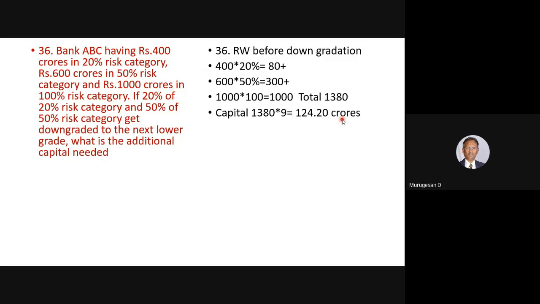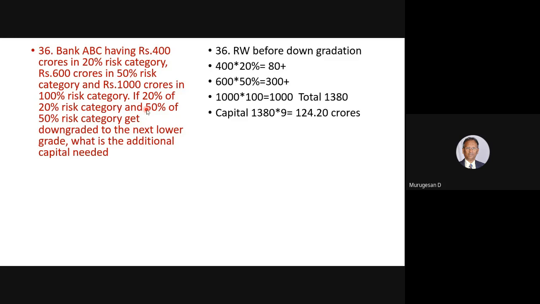Before the assets went bad, some of the category downgrading. Because you cannot always expect them to remain in the 20% risk category. It will move down to the next category, that is downgrading or migrating to the next lower category, not higher. If it is moving up, it means upgrading. NPA sometimes will become a PA. Substandard accounts may be elevated, or may totally become performing accounts, because they have serviced the interest, everything. Very rare. I'm just giving. Otherwise, substandard will migrate to doubtful. Doubtful, when the assets are all gone, will migrate to loss assets. After 3 years, automatically it is as good as loss assets.